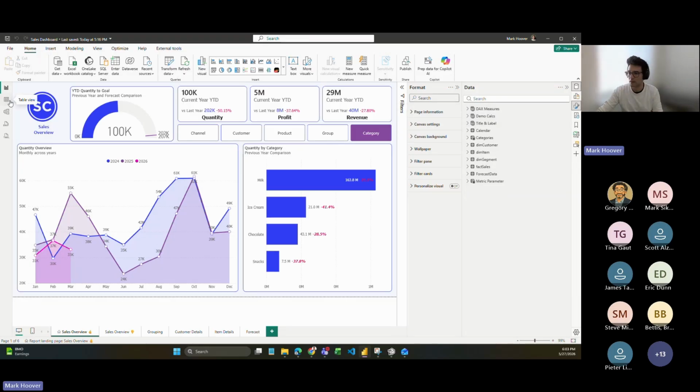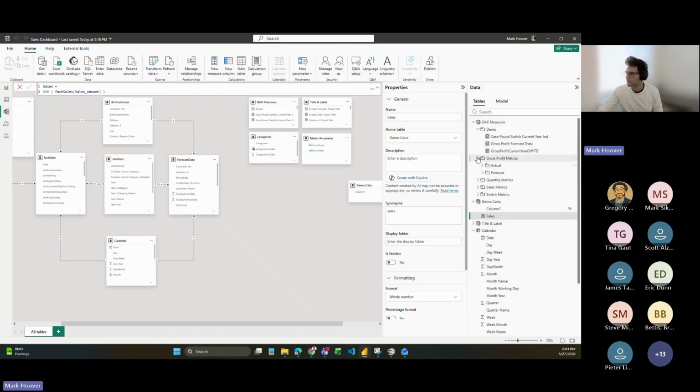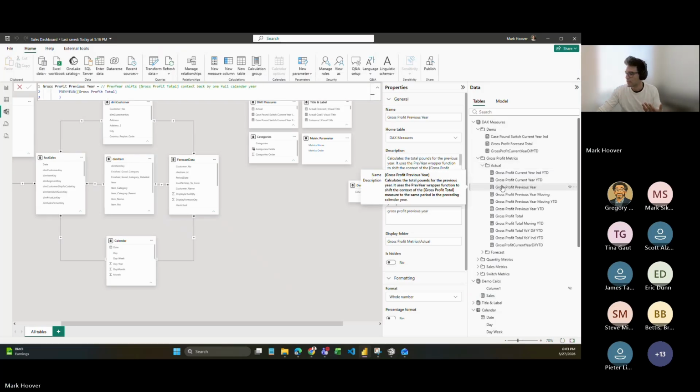I guess going a step further than that, you see I have the folders here. So, for example, I have these gross profit metrics, actuals, and in here you'll see. So this is from the model view. If you go to the model view, you'll be able to see this entire screen.